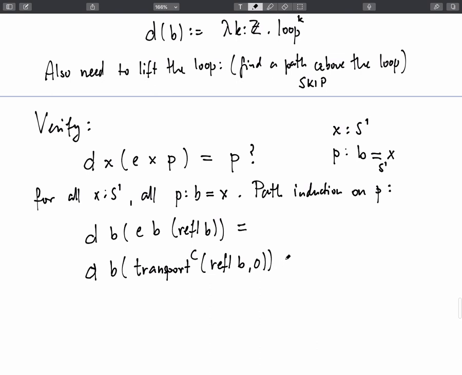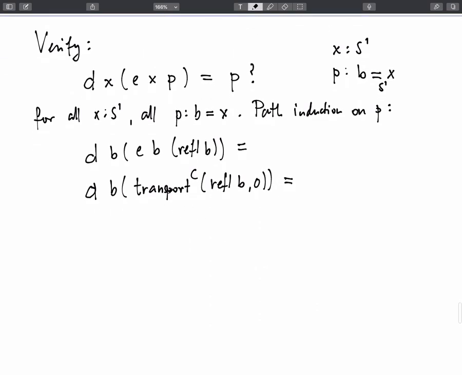That's what it is by definition. But transporting along reflexivity, the constant path, doesn't do anything. So this is D of B of 0, which is loop to the 0, which is refl B, and we're done.